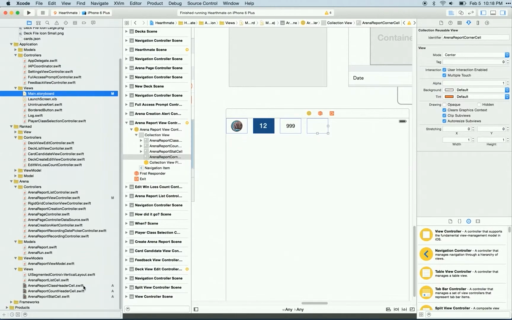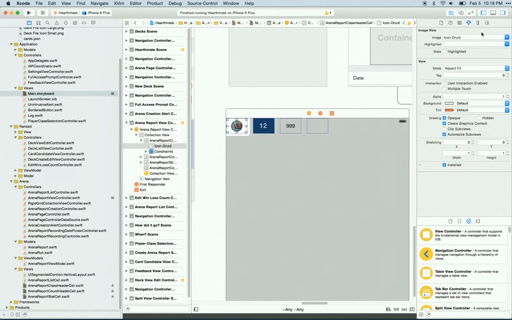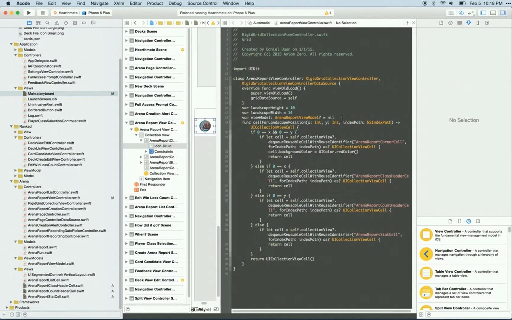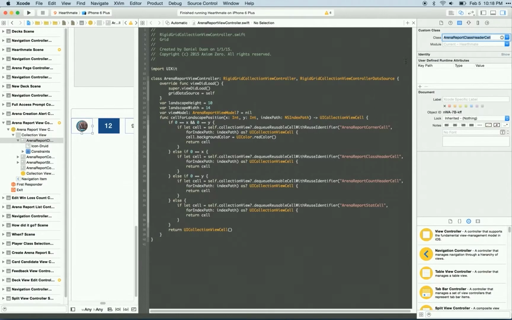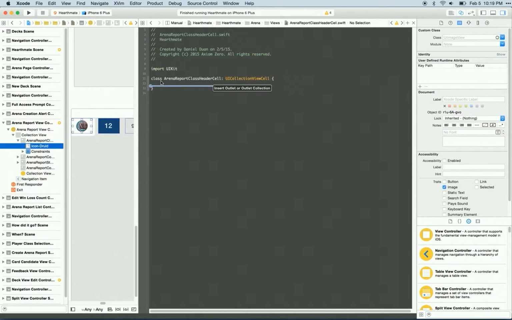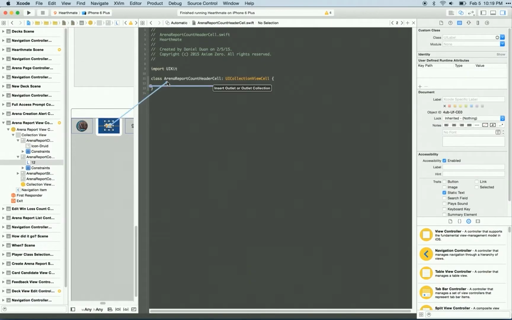We have three new classes: empty UI collection view cell. You will see in a second as I assign these guys their classes. Class header cell. Class header cell has an icon view. Count label.